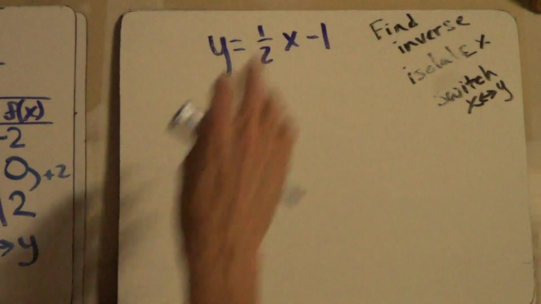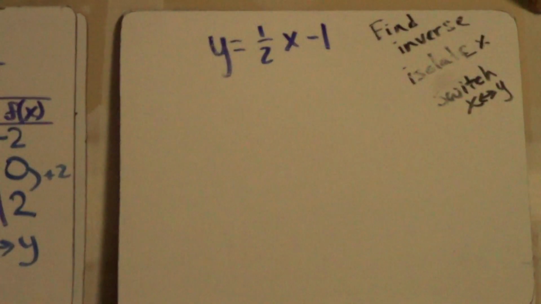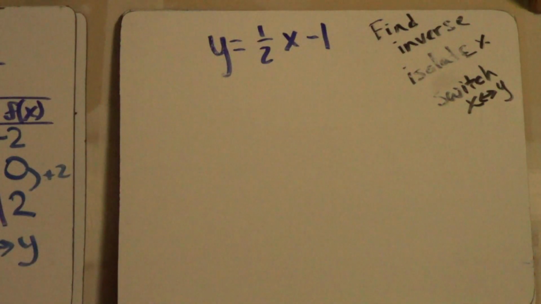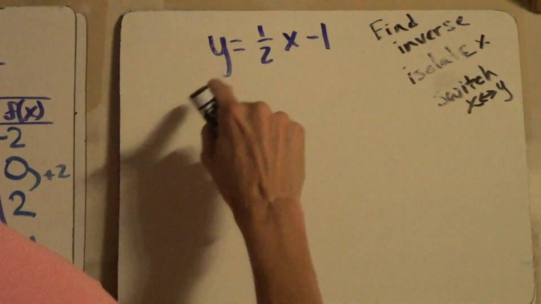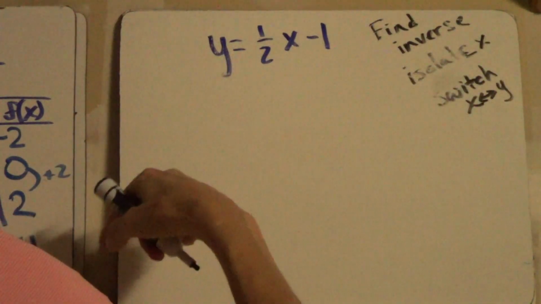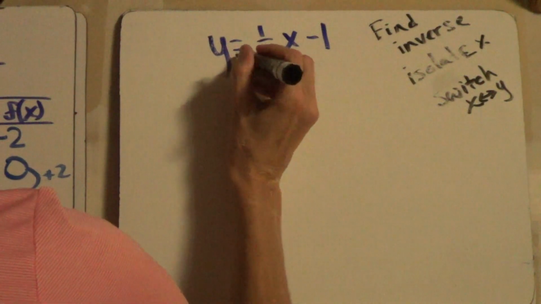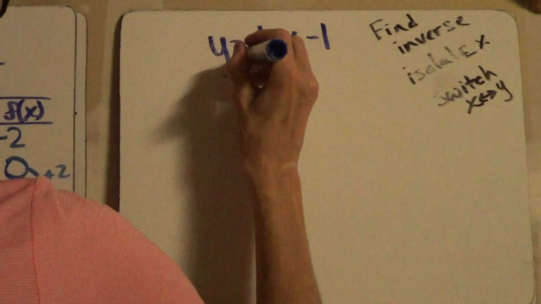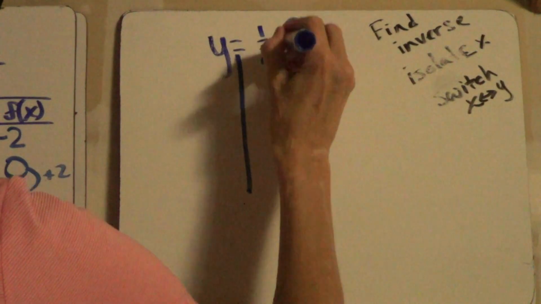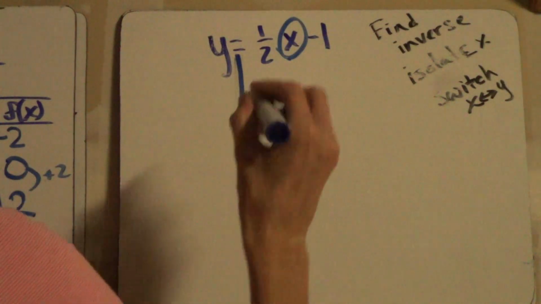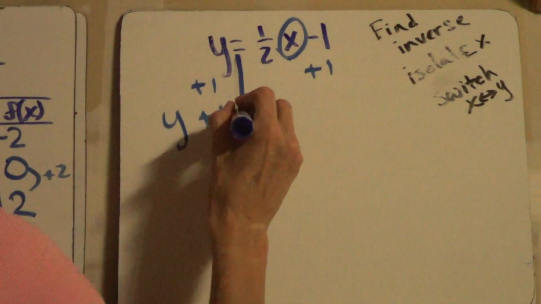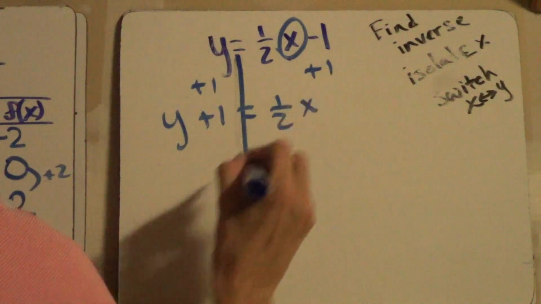So find the inverse. Now we have another method we can do, since we discovered that our x and y seem to flip around. Rather than sit here and say, well, I'm going to multiply by 1/2, subtract 1, and then go inverse of that, we could do it this way. Draw our line, circle our creepy dude, go up our PIMNAs, we add 1 to each side. We have y plus 1 equals 1/2 x.